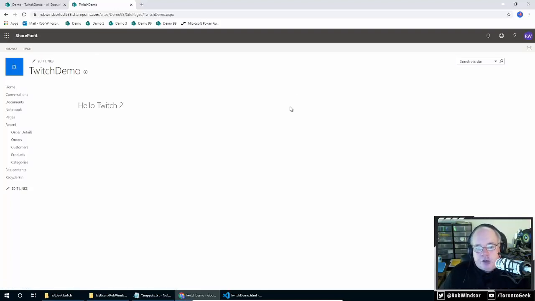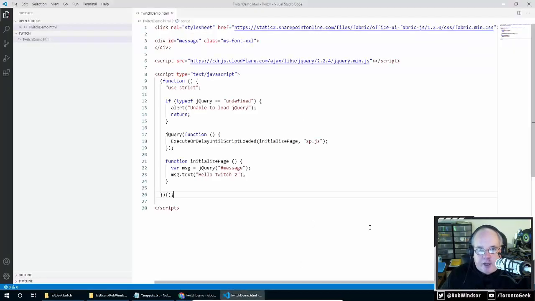Okay, so this is the basic structure of the page. You're going to have your HTML. You don't have to have HTML. You can just have code. There have been a few customizations that I've built for classic sites that just have code. Those are more for DOM manipulation, which is a topic that I'll talk about towards the very end of the stream.